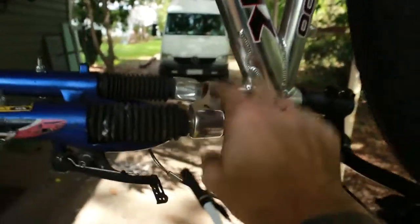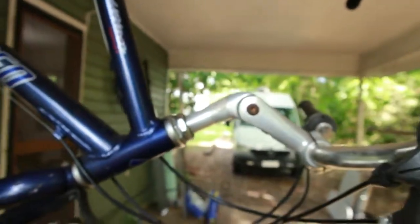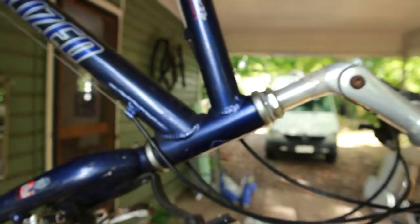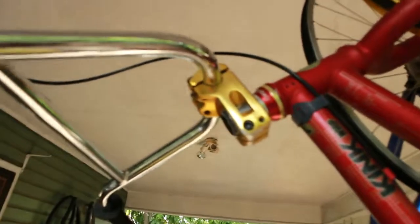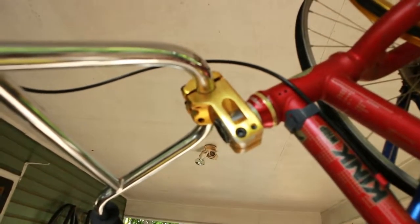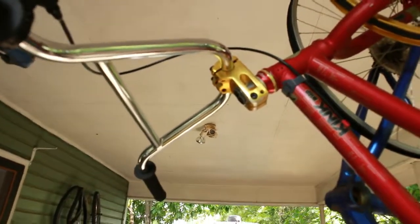And I want this over here, because I've got this crappy frame I found. It's 1 1/8 inch threaded. So this is going to go in the garbage. I don't want a crappy quill stem. That's going to go in the trash or recycle bin. And then I'm going to put this stuff over there with a dirt bike bar and stem. So that's all going to happen next episode.